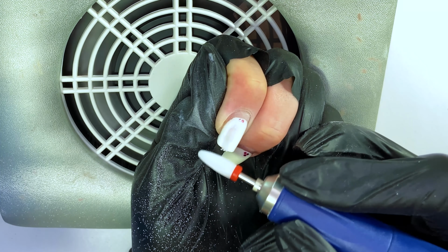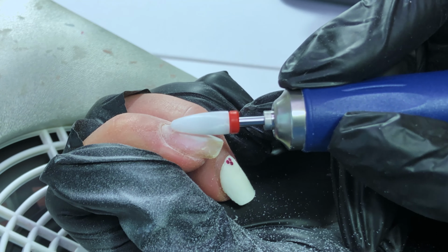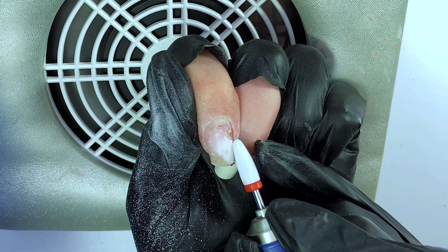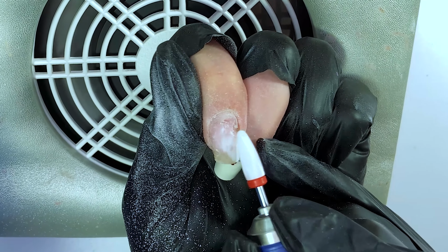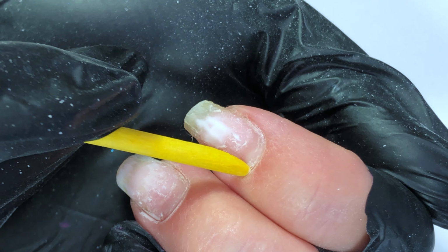In this video I will show you how to quickly and beautifully restore a square shape and stranger nail with Polygel. The first thing we do is completely remove the old material and do a combination manicure.